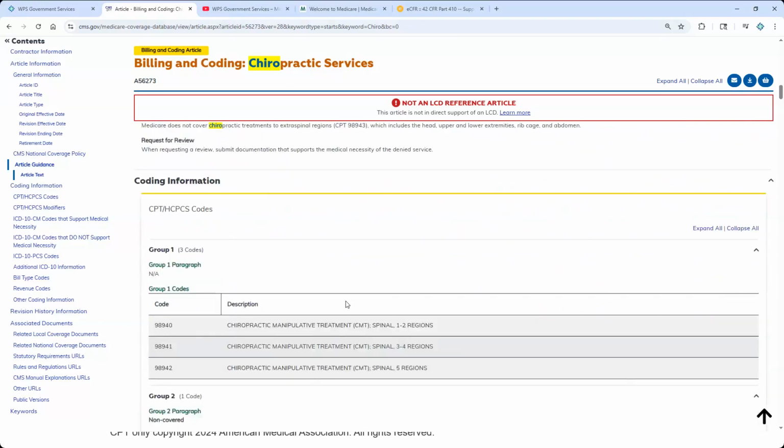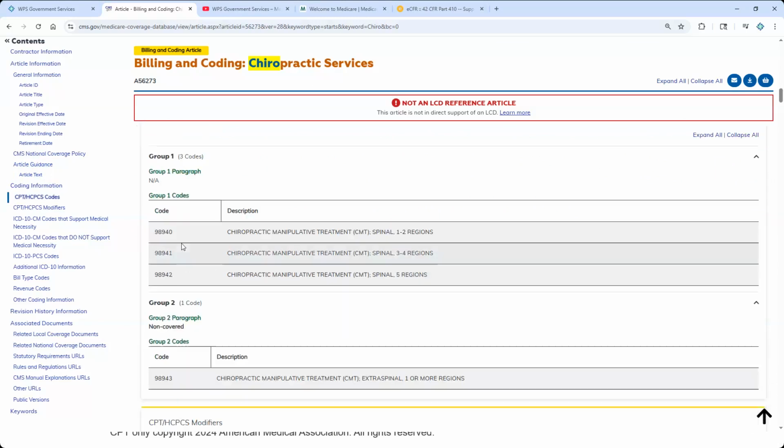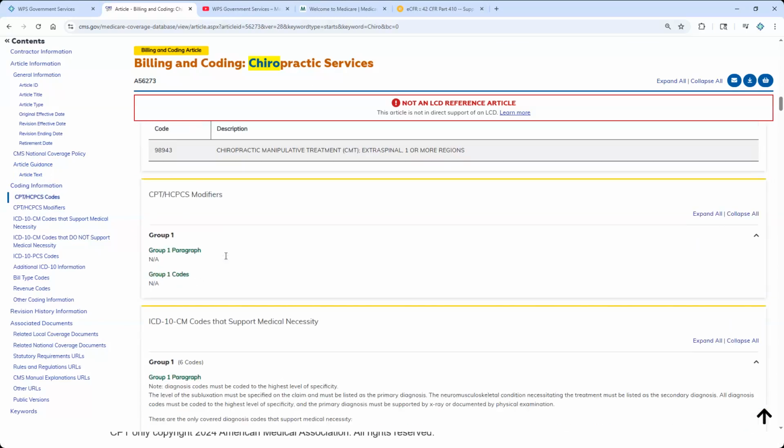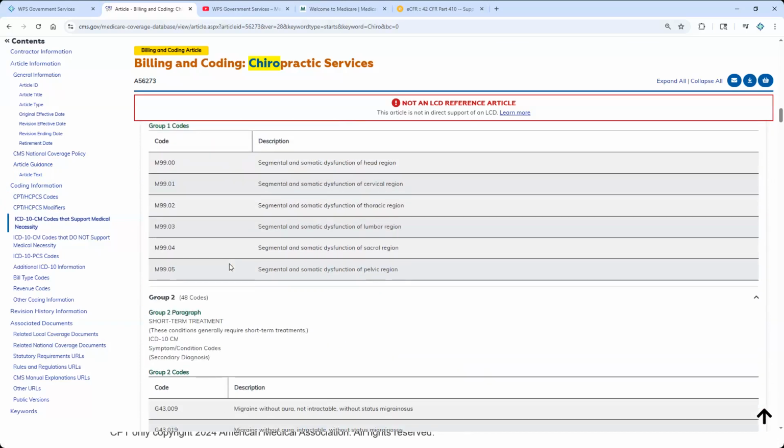If you continue down, you can actually see, okay, here's my group 1 codes. It's going to say, okay, here's the procedure codes. This one's not covered. And then we get into the ICD-10s, and it will actually explain. And this is one thing that some people have missed: diagnosis codes must be coded to the highest level of specificity. And then it tells us where different things go and information you need to know. So we want to make sure we have all of these different group 1, group 2 codes in the correct coding places and everything is done correctly.